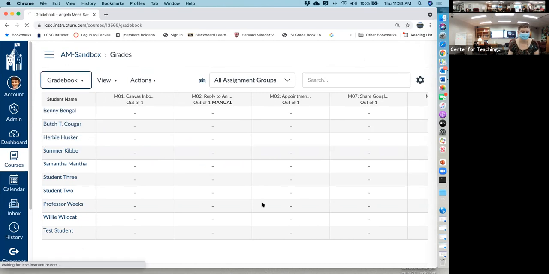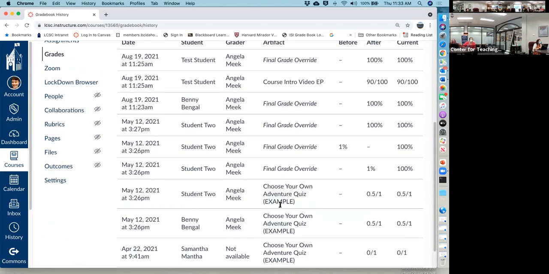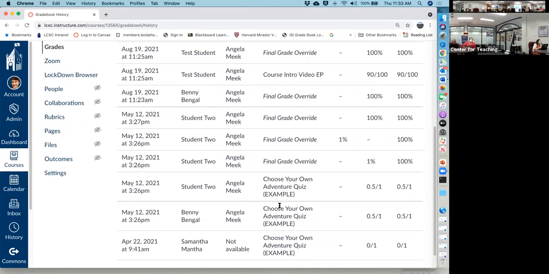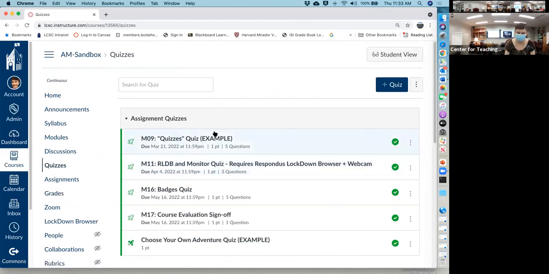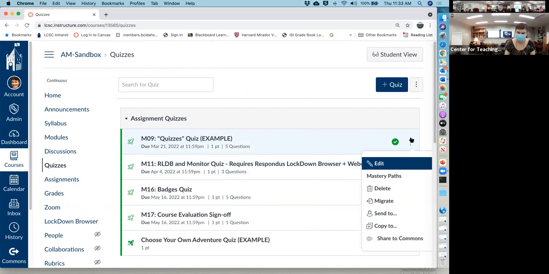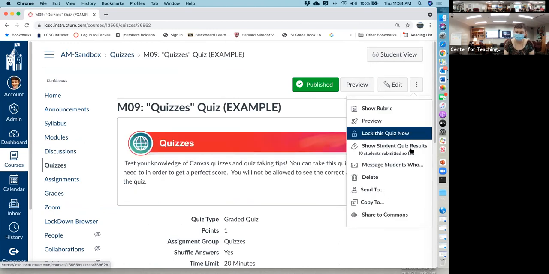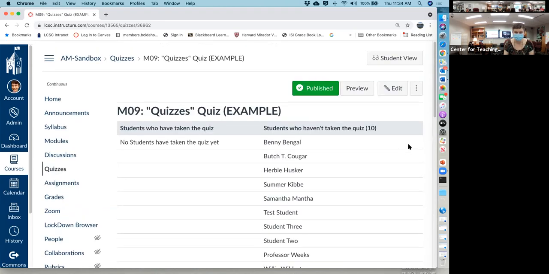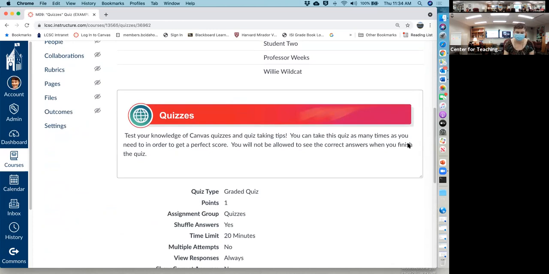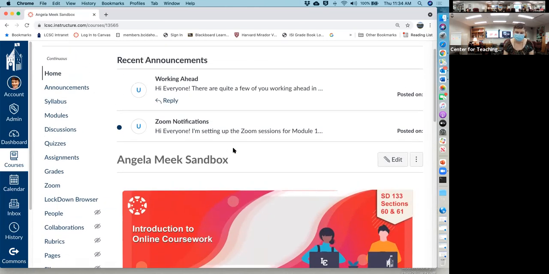Does the grade book history show just your activity or student submissions, like if it was a quiz that was multiple choice? That's a good question. I think it shows everything. I don't have a way to test that, but I think it shows everything in there. With the quizzes, I know there is history in the quiz. Might have to follow up on that one. Let me see, show student quizzes. None of my students have taken this quiz. Slackers. I don't know. We could follow up.